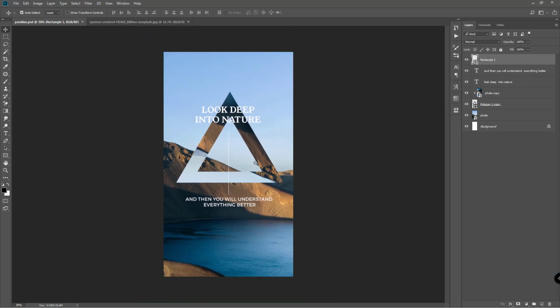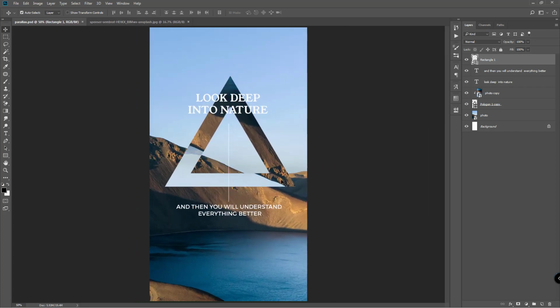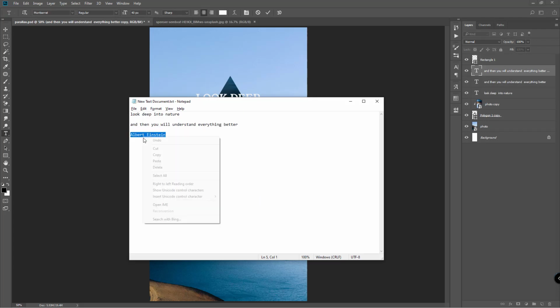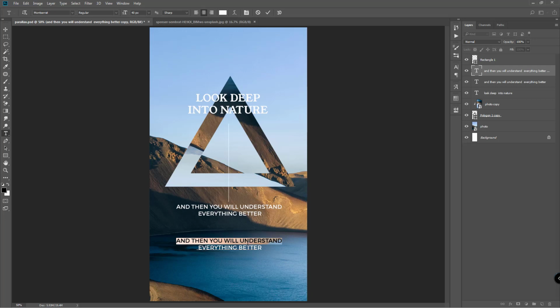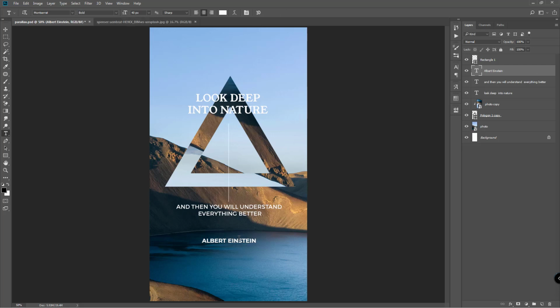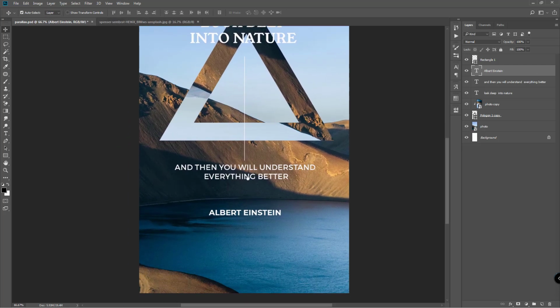And duplicate this too. This is the quote, Albert Einstein. Choose the regular bold. Okay, that's good.